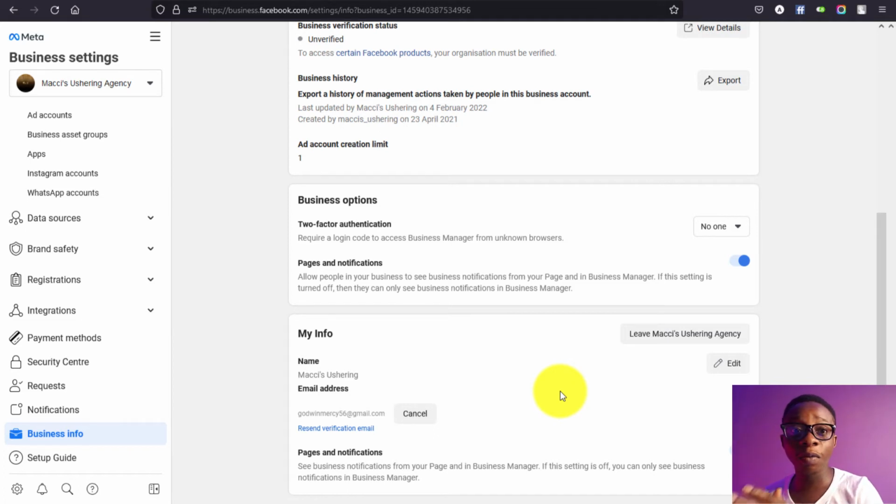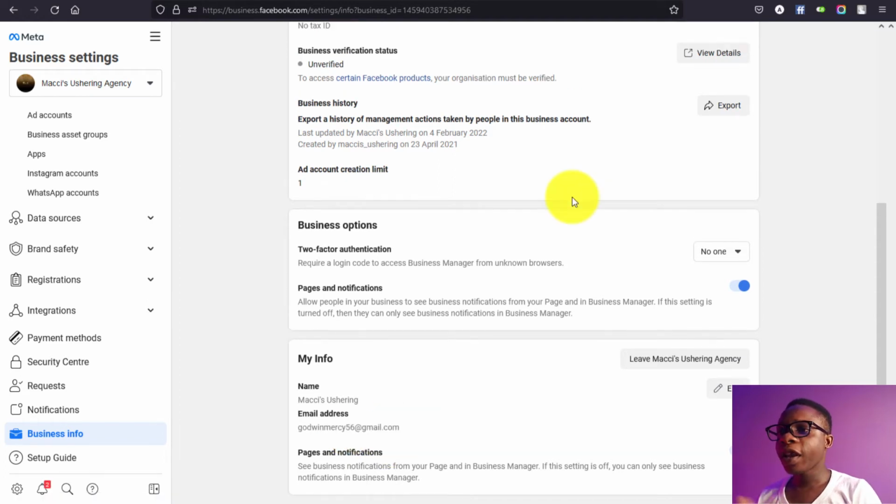So if you have a username or password, as much as possible you have to bring them. It must show you this. That's how to know that you are verified. And when you come back to this particular place that you're seeing on the screen, it will show you verified. I will show you how it's going to look once we verify this page. After verifying your email, this is how it's going to look. It's going to look plain.